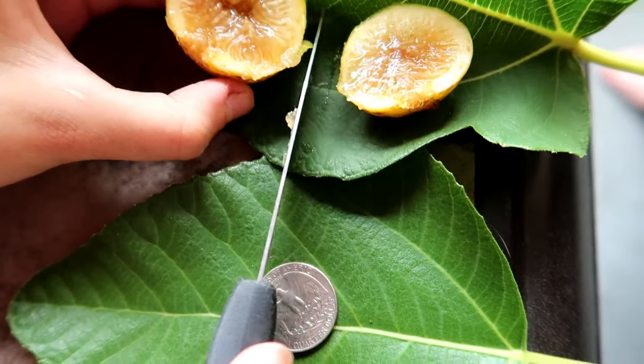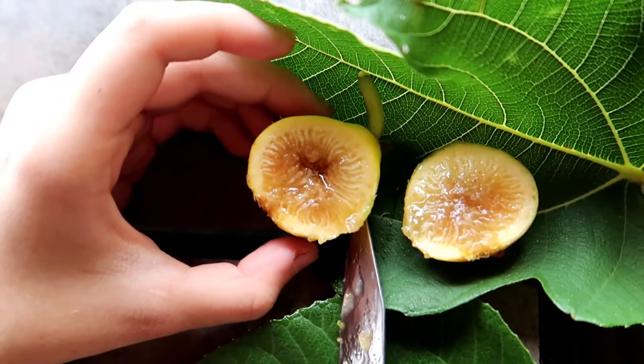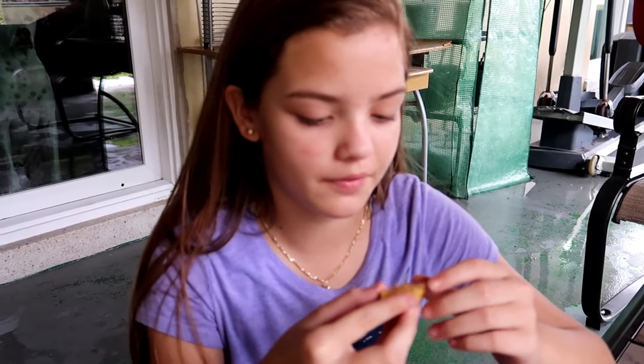Look at all that honey. Hold on, mama. Dad, this thing is oozing with honey. All right, so we're gonna do the taste test. You and Rigo get the little ones. All right, Yaya's going first.